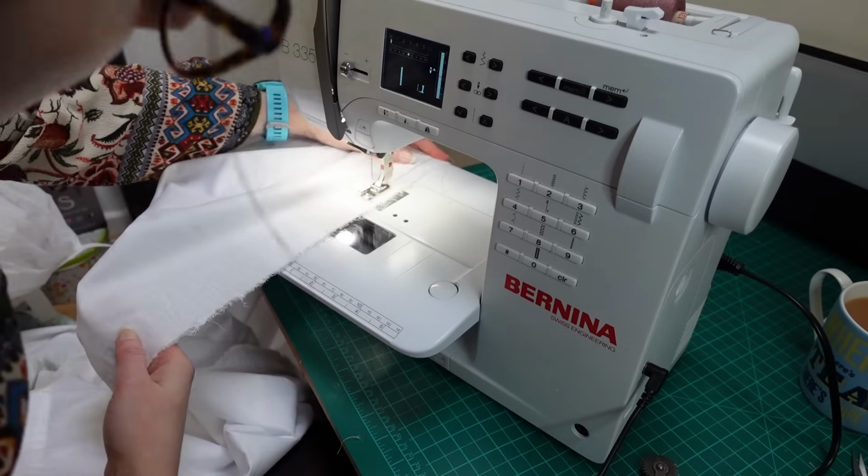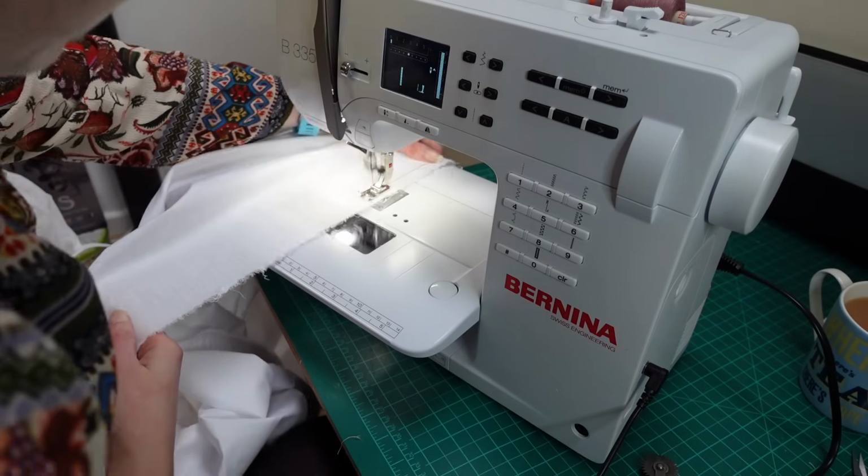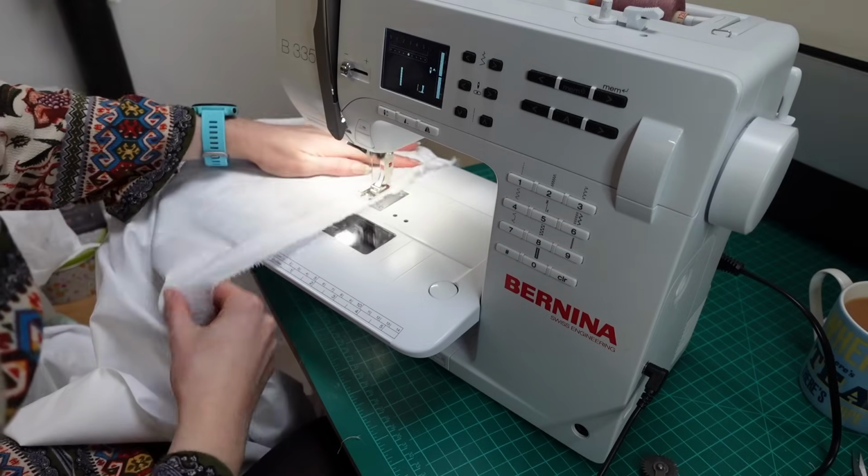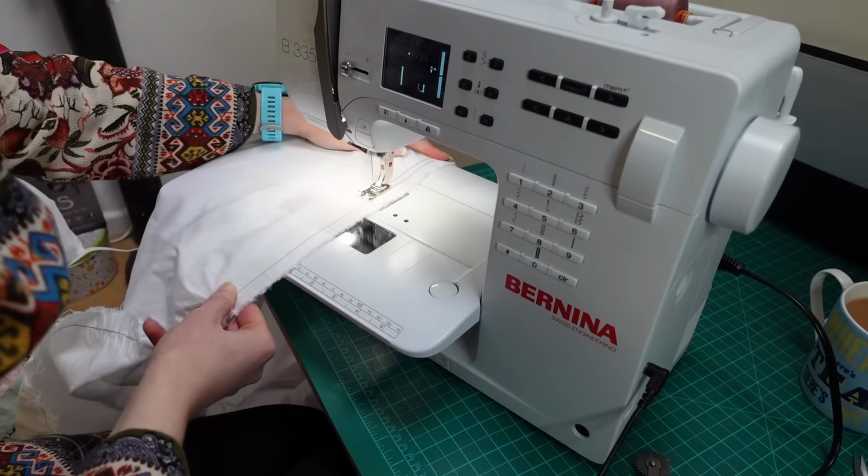I then sewed long gathering stitches into just the back sections of the petticoat. I knew I wanted to pleat the front instead. I was quickly running out of white thread at this point, so I used whatever colours I had lying around.